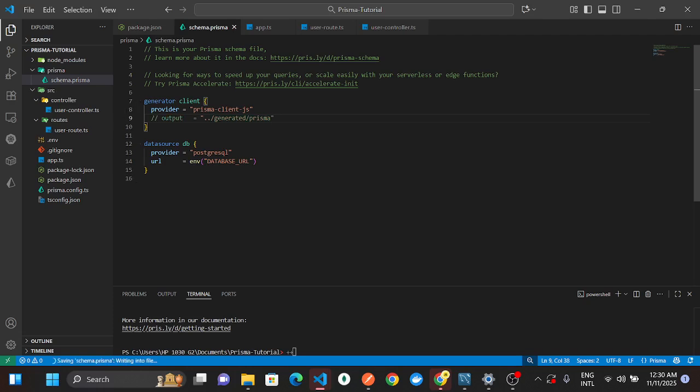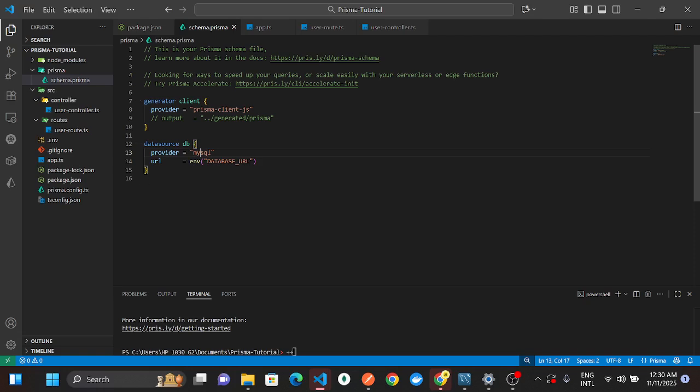Then you can see the database DB provider is PostgreSQL by default. So go ahead now, we are working with MySQL, so go ahead and say MySQL. Okay, this is easy.